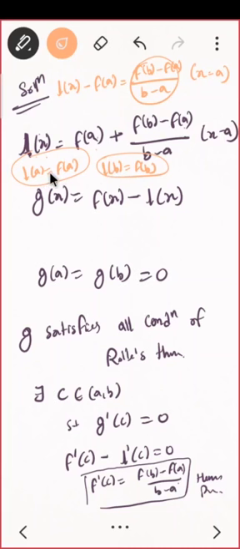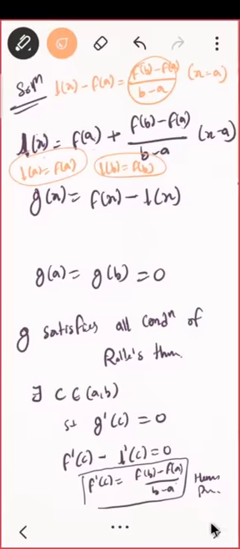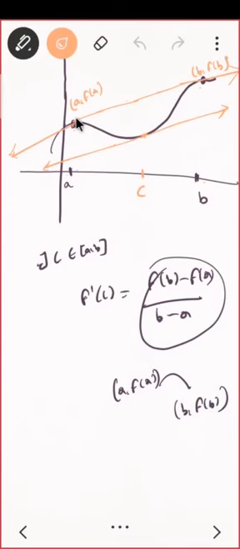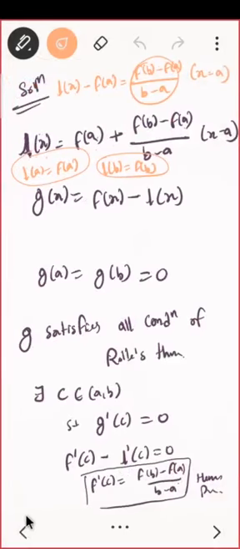That is, the initial point is f of a. See, this straight line, from here to here, I am finding the equation of this straight line. I am calling this straight line L of x. Correct? So from there I got an idea like this. This will have this condition.